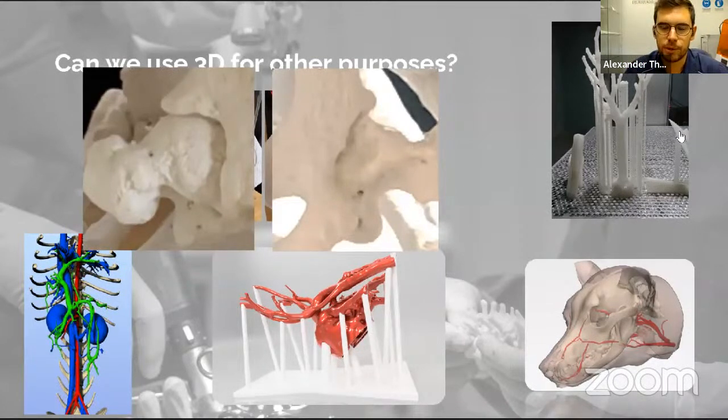And this is a bronchoscopy model that you can use with endoscopic exams to go down the trachea and the bronchi, just to train younger colleagues to use these techniques. This is a dog with transparent skin, so you can see the arteries, and here you can see abdominal vessels, to practice and to get a better understanding of how different vascular systems look, and we can compare it to diseased dogs.